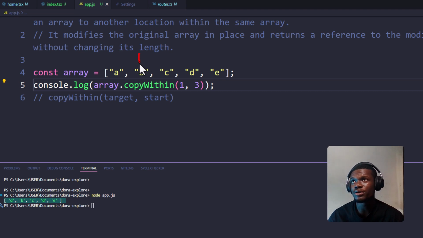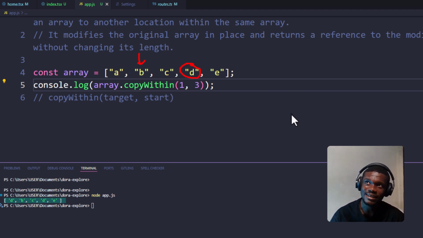So from the letter B, we are going to replace B with the third element in our array. And what is our third element in our array? 0, 1, 2, 3. The third element in our array is D. You got that right. The result is going to turn out A, D, E, D, E.